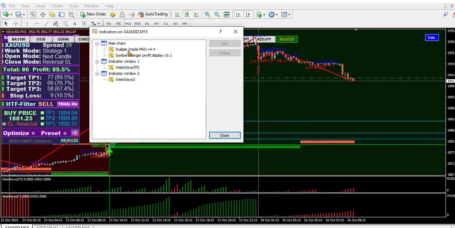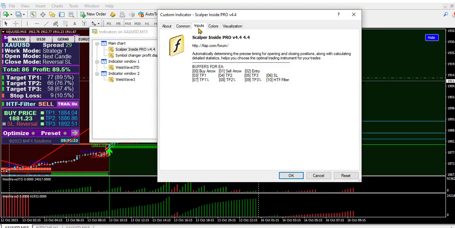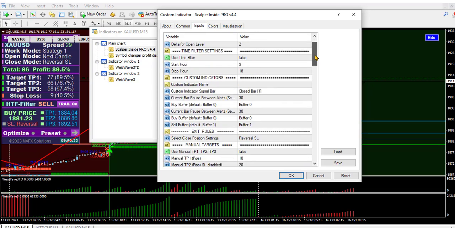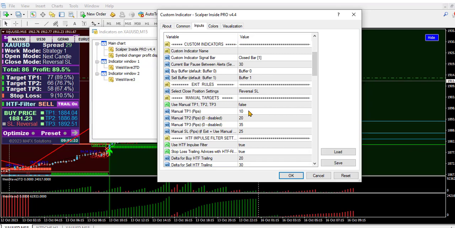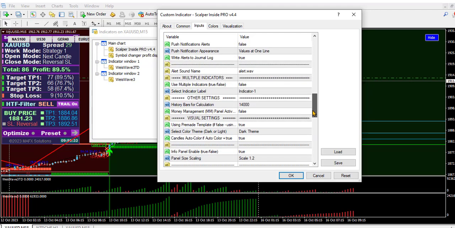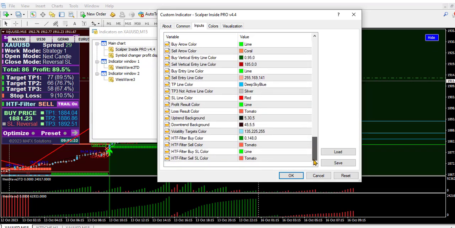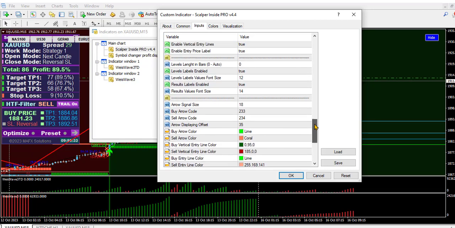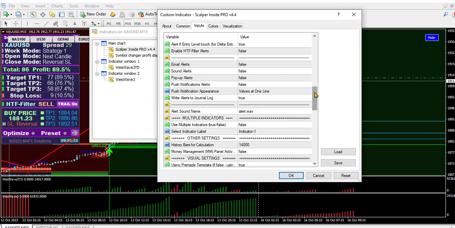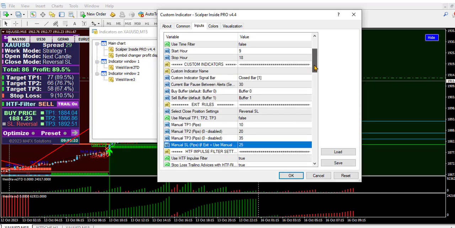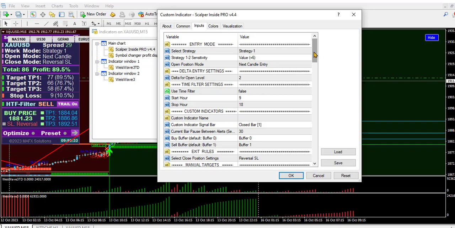So the first indicator on the chart is this Scalper Pro indicator, and these are the settings. When you come to take profit, you see where the value is: 10 pips, 20 pips, and 35 pips. Then the stop loss is 25 pips. So you can play with all the settings here, all the values here. You can play with it and see how it plays out. That is how I normally come up with different strategies. Try to play with all the values and see which one works best for me. So you can play with any of these settings also.